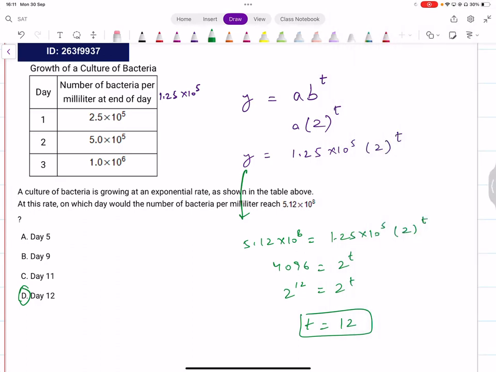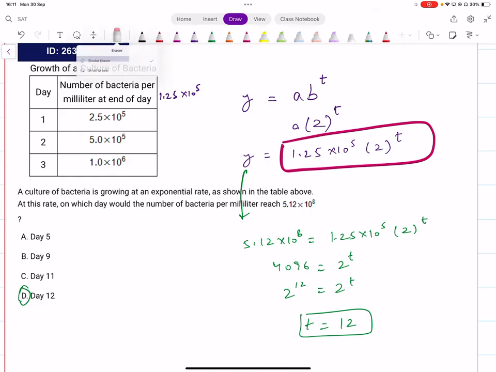Is that okay? Now this is one way of doing this. Since, however, you had the options given, you could try the options as well once you have figured this out. You know that this is what the function is going to be. Try any one of these numbers. Try 11, for instance, or try 9. So let's try 9, for instance. Put 9 here and see what that gives you. Does that give you this or not?